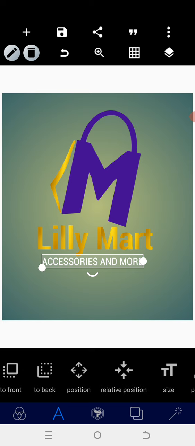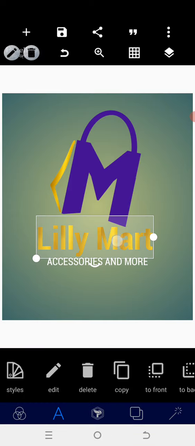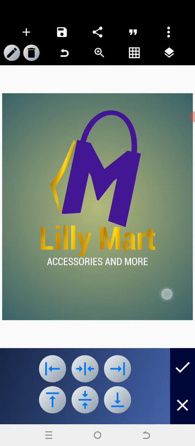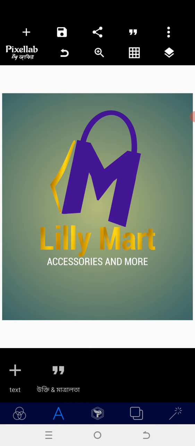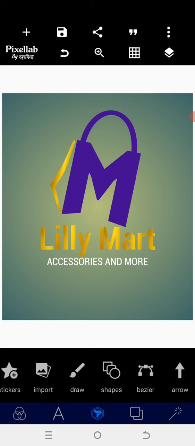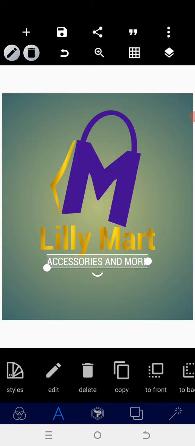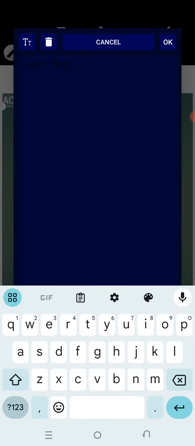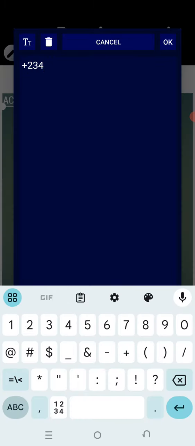After that has been done, then the rest is so simple. We are going to centralize. Remember to centralize this as well if it is not centralized. After you're able to achieve that, you look at it and make sure that everything is placed appropriately. Now after that, the next thing we are going to do is to go to the text area and type the phone number of this brand.